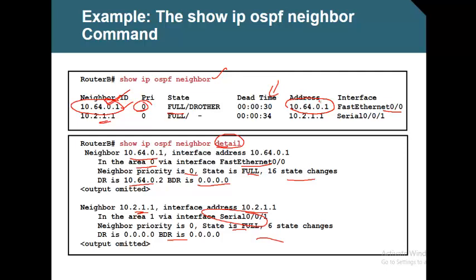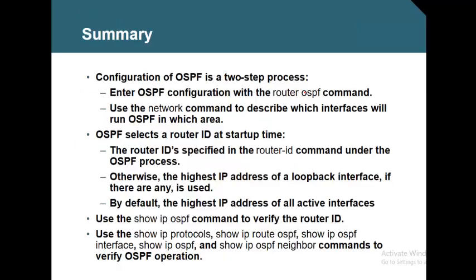This is the interface address from where the update has come, where the neighbor negotiation has happened. This is the address from where the neighbor negotiation happened. In this router, it is the same because there is no other interface on the router. Most of the things in this chapter were a known story for you. It was an easy chapter.